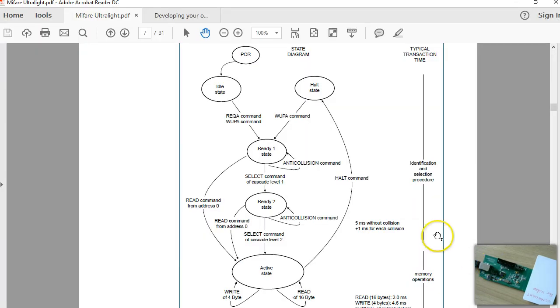Next, I'm going to show you how to understand the state diagram. We have seen a little bit of this in my previous videos on anti-collision and selection using Type A tags. This diagram looks complex, but it is pretty straightforward. You just have to follow one path at a time. Let us start with what exactly happens when I bring the tag into this RF field. When I move this tag into the reader RF field, the tag is powered.